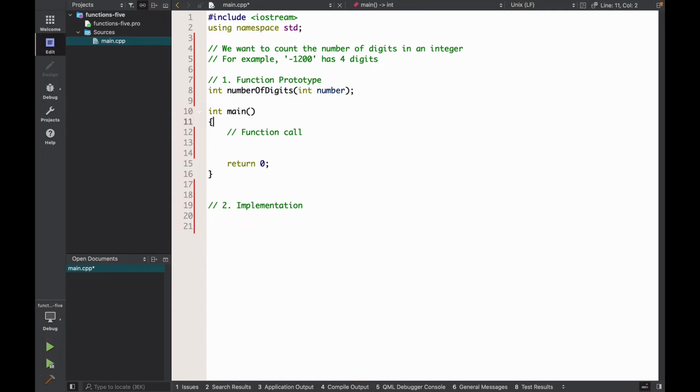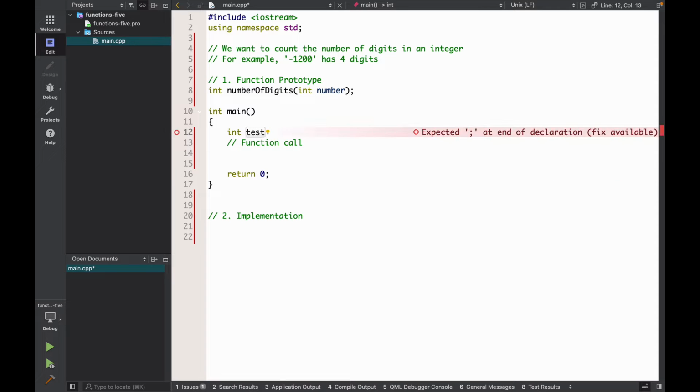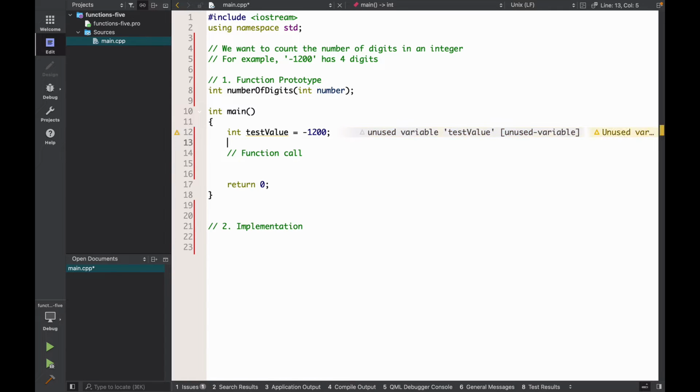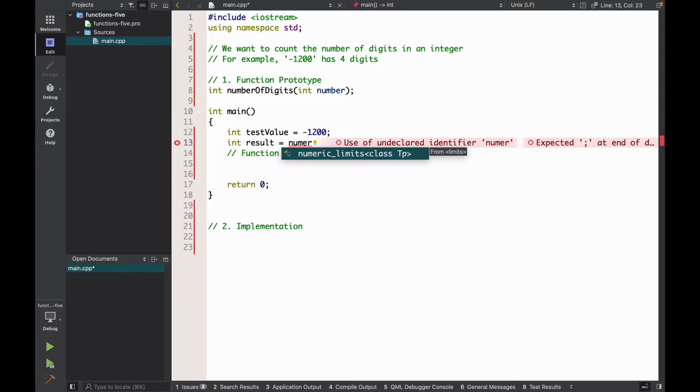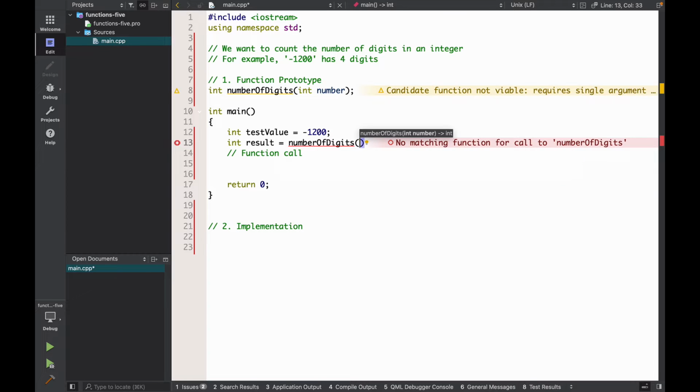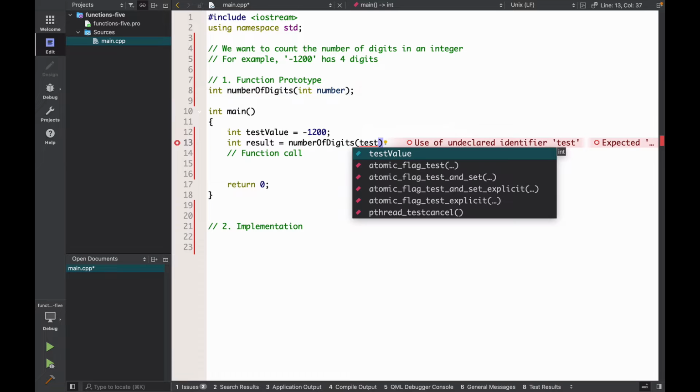Okay, so let's implement this. In fact, let's set up our code. So let's just say int test value is negative 1200, and we know that the answer should be 4. Then I will save the result. So int result, let me call the function number of digits test value.